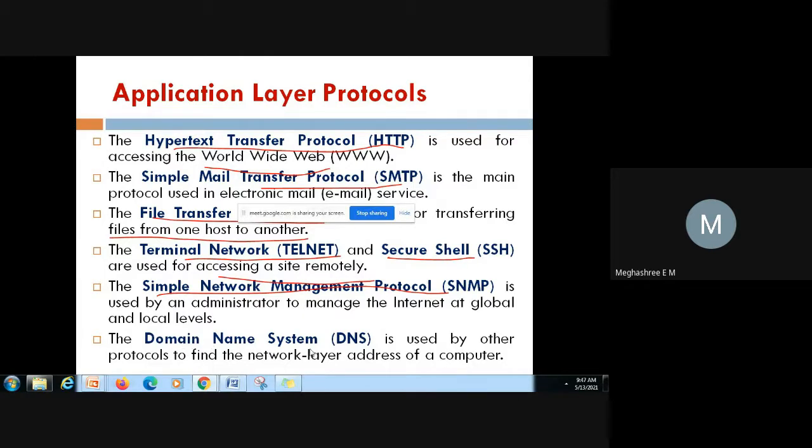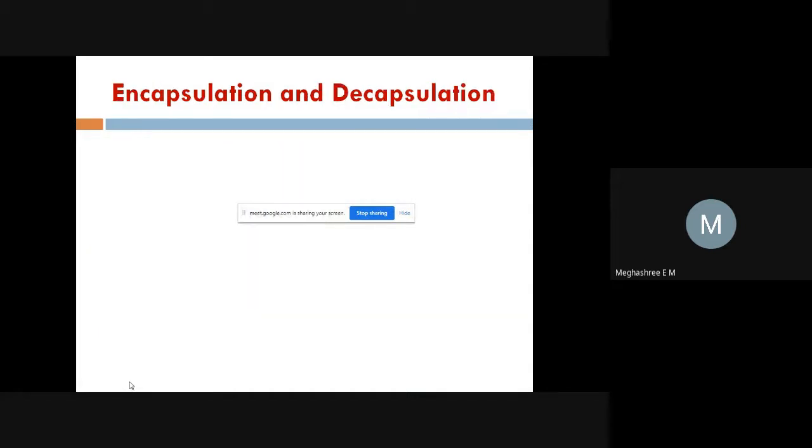So these are a few protocols listed here which are used in the application layer: HTTP, SMTP, FTP, Telnet, SSH, SNMP, DNS. You can find a few more as the syllabus progresses. Okay, so that is all about the application layer.